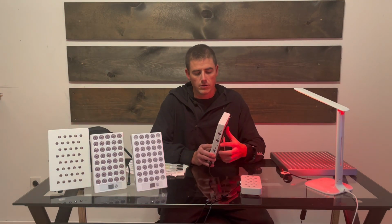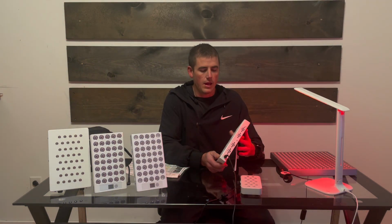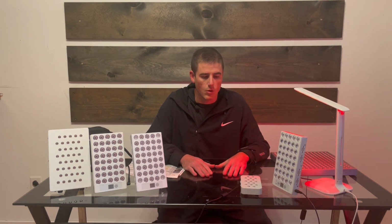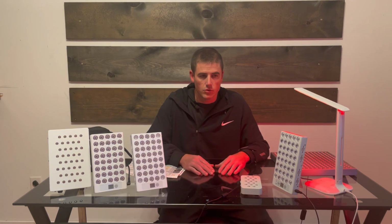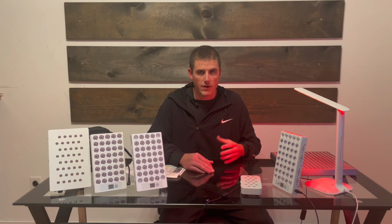I recommend treating the eyes 24 inches away with this panel first thing in the morning, and that helps regulate your metabolism, and lowers blood glucose when you eat sugar and carbs. So there's a lot of benefits to treating the eyes. It's mitochondrial dense. And also just treating anywhere on the body for 5 minutes in the morning.